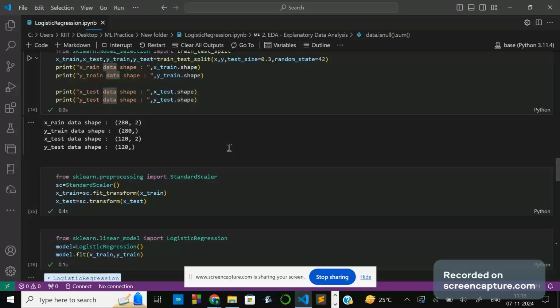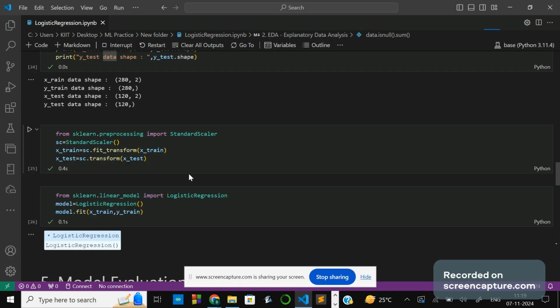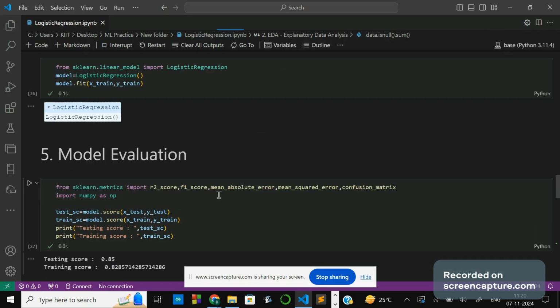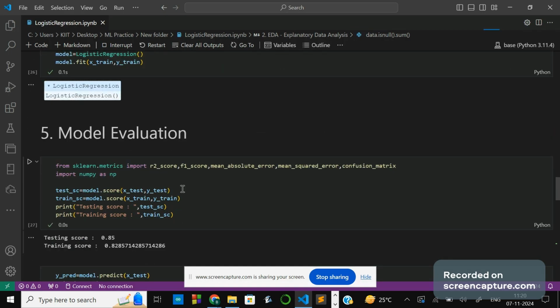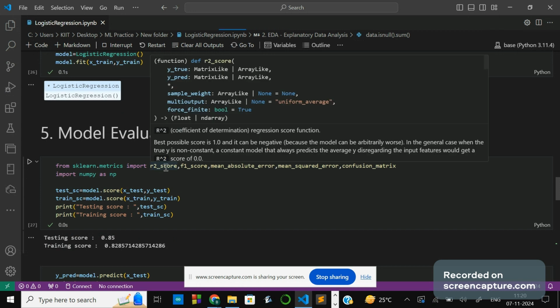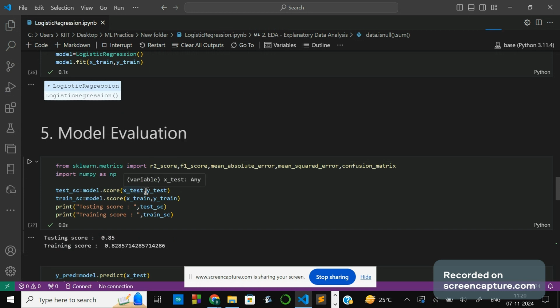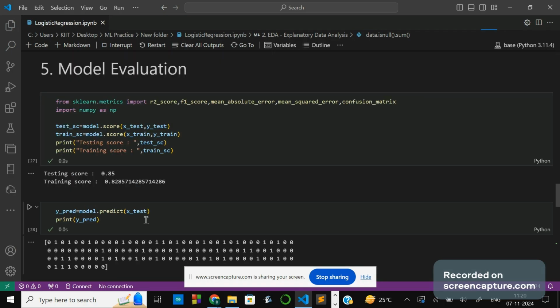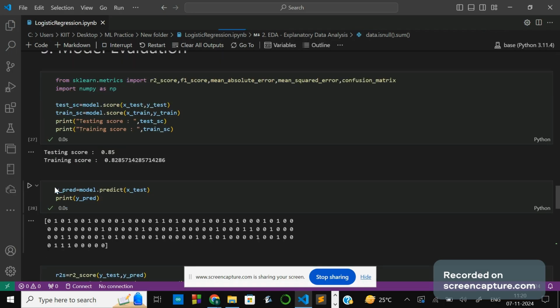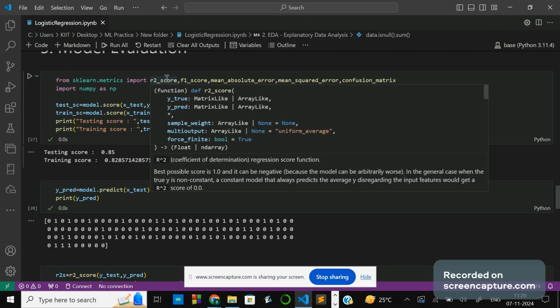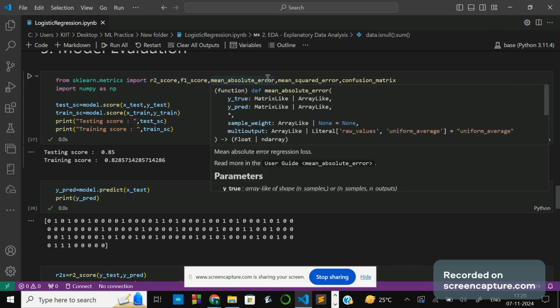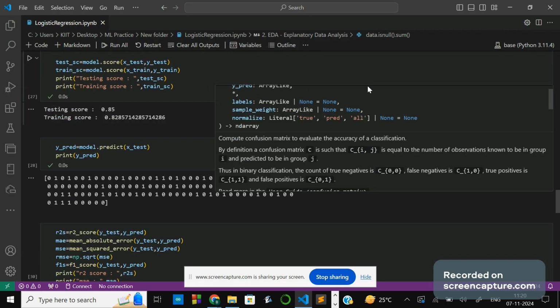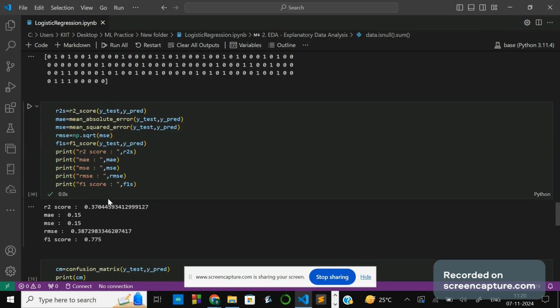And here I'm having the standard scaler, and this is the logistic regression. And then in the evaluation metrics, I have found the testing score and training score for y_test and y_train, and then using the prediction values I have found the R2 score, F1 score, mean absolute squared error, and confusion matrix, and these are the evaluation metrics.